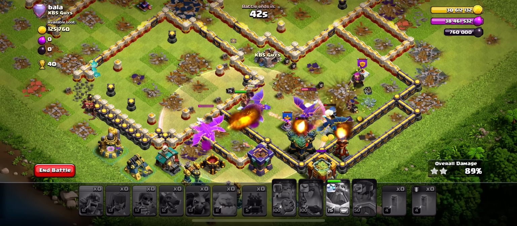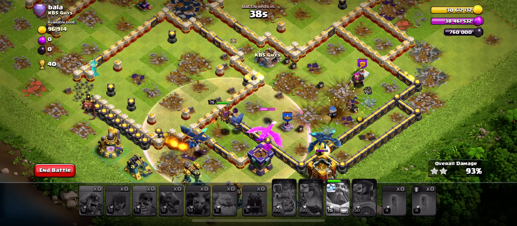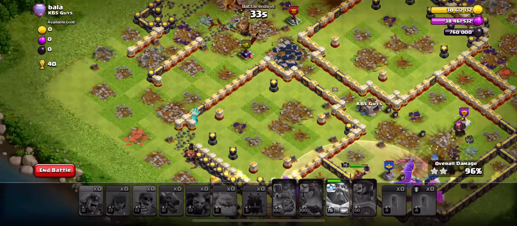I don't think it's beneficial because you have no other spell support. You need it. It's essential for this strategy. That's one thing I will mention. But we still have 4 dragons up and 30 seconds left in the battle.